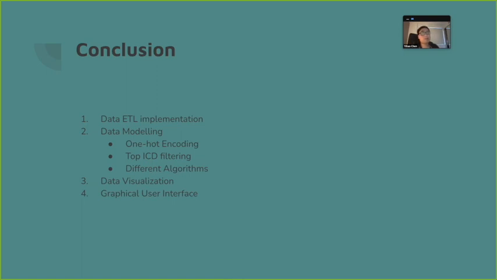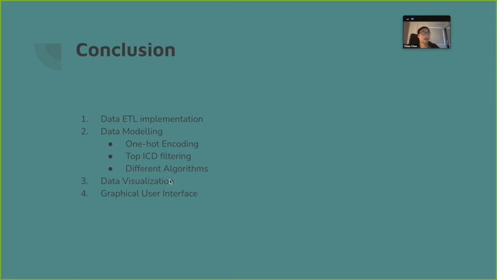We mainly use one-hot encoding as our pre-processing method, and we use the top ICD filter to decrease the data size to have a better processing and modeling time. We also applied three different algorithms to test our result. And lastly, we did data visualization to make all the data very clear and easy to understand.